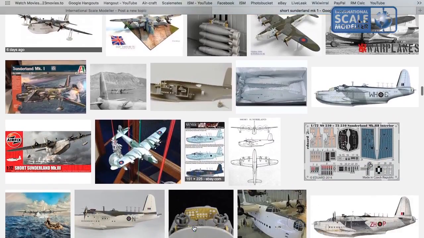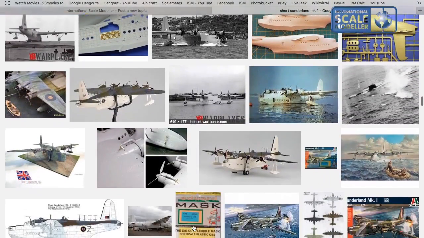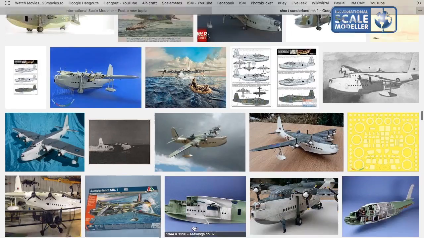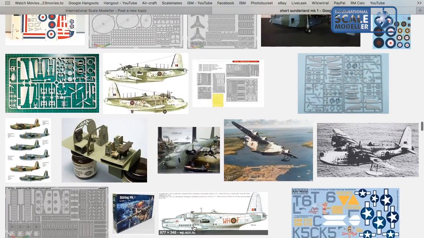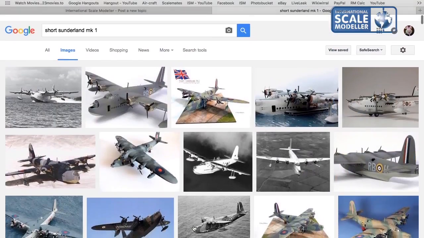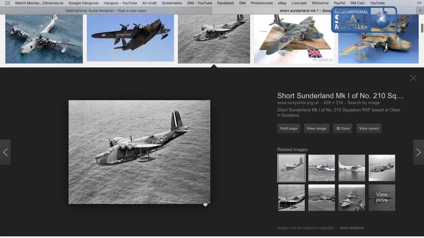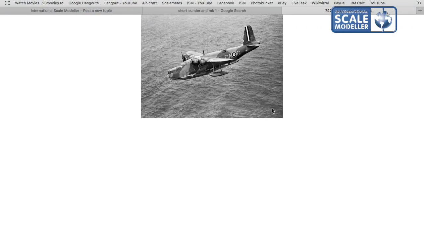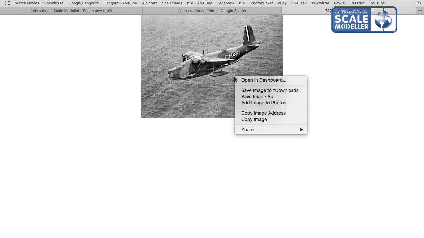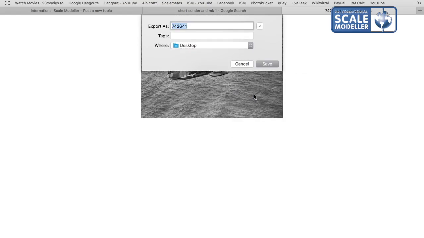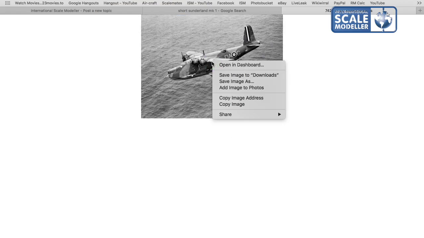There's one at the top I think I'll be using because it doesn't look like there's anything else further down here. No, right, so we'll have that one. If it's a decent image, it's not bad. So, two ways you can do this. You can either save this to your computer, which for me would be save image as, and it goes to my desktop. Or the easier way is copy the image address.